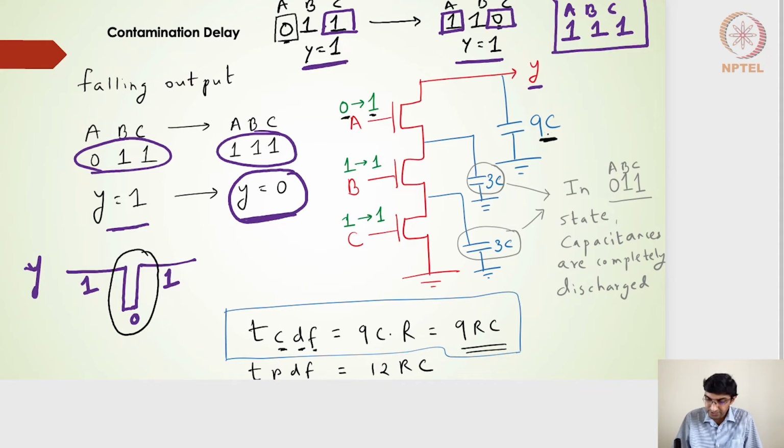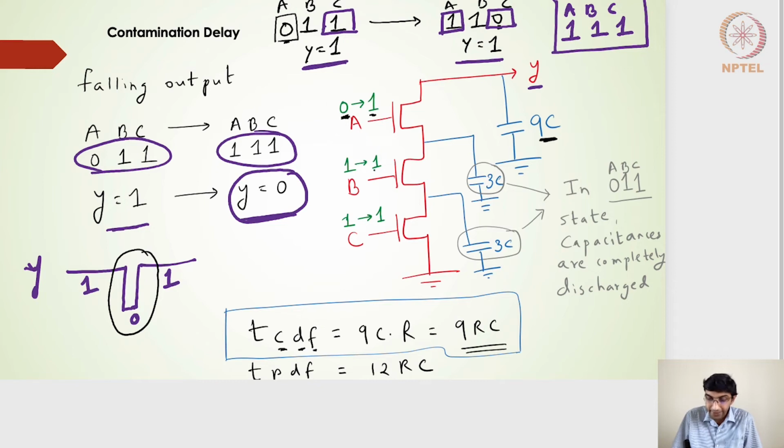So earlier it was 0, and now it is changing to 1. That means its associated capacitance here on the output side, 9C, had no channel path to discharge to 0, right? So earlier when A was 0, there was no channel formed here. That means there was no discharging path for the 9C capacitance. So the 9C capacitance was earlier charged to VDD, and the moment A goes to 1, it should start discharging, right? Hope that is clear.